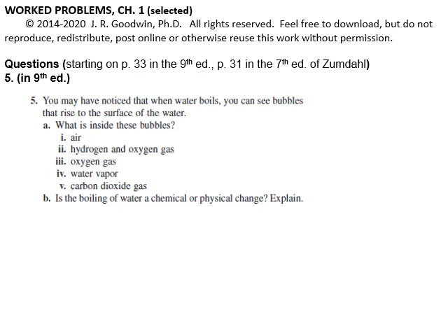I went kind of long on the lecture notes for this chapter, so I'd kind of like to abbreviate these work problems as much as I can, just to kind of even it out a little bit so you don't have to spend that much time. So here we are. Number one, this problem says you may have noticed that when water boils, you can see bubbles, and then they want to know what's in the bubbles.